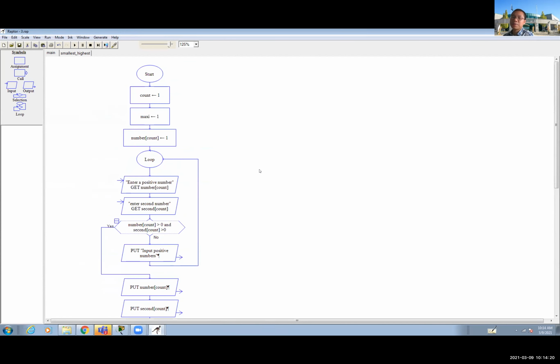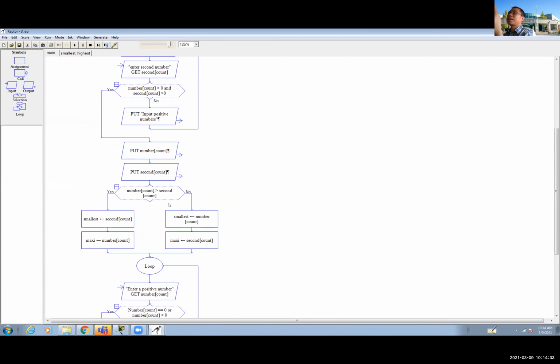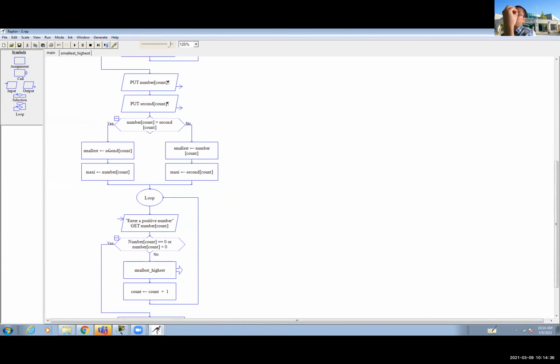So if you remember the last time I instructed you, if you want to figure out the largest and smallest here, you assign both the largest and smallest as the first one. Right? So every time you enter a new number, you compare: if the new number is greater than the largest, you change the largest to the new number, and if it is less than the smallest, you change the smallest to it.